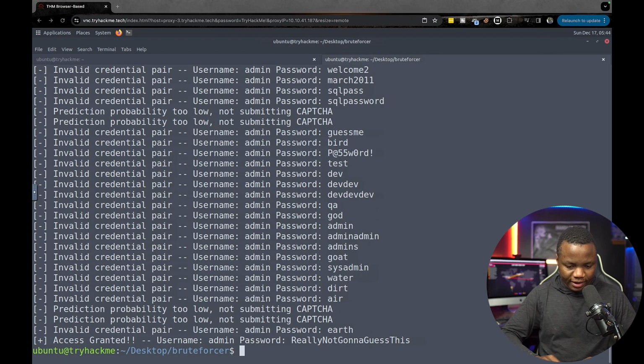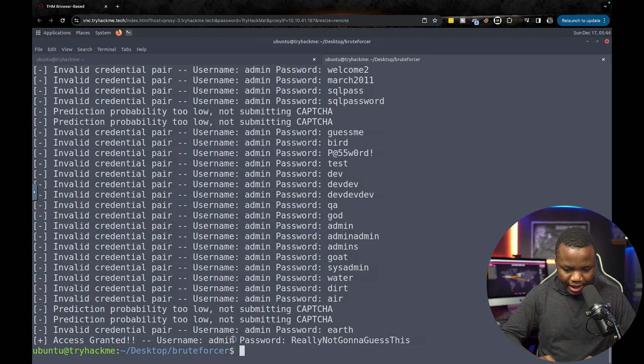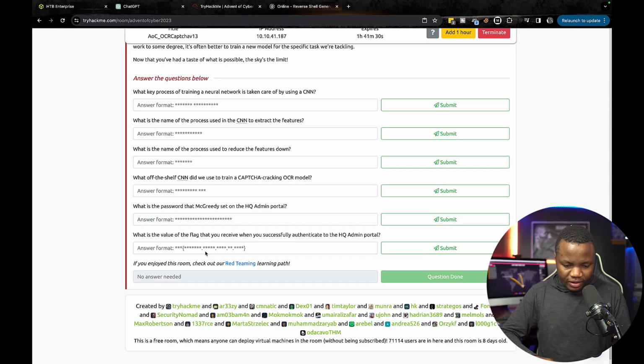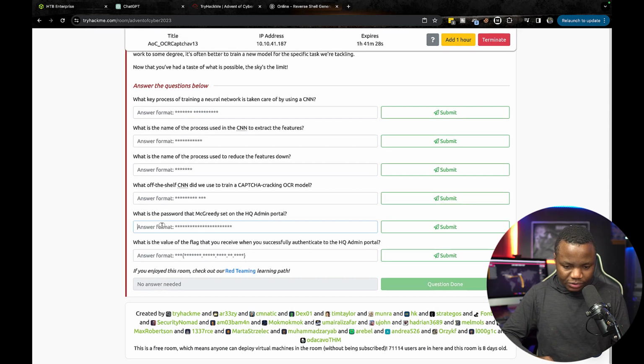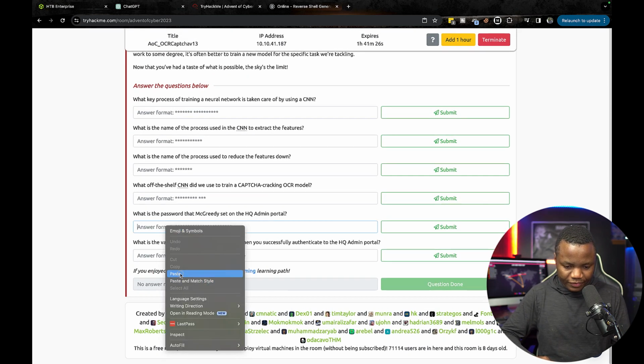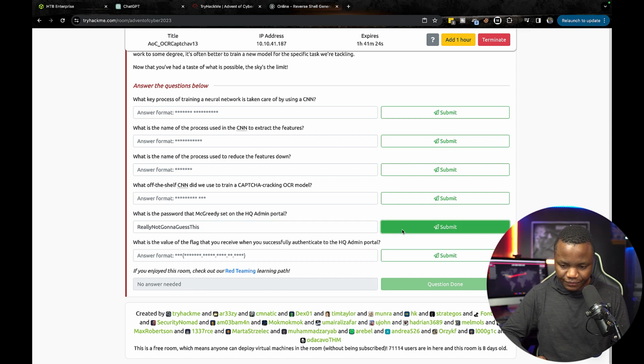Okay, so it looks like we actually got the username admin and the password. Really, not going to guess this. So let's get this password here and come back here. I think one of the questions says, what is the password for the HQ portal? That's the answer right there. Then, what is the value of the flag that you receive when you successfully authenticate to the HQ admin portal?